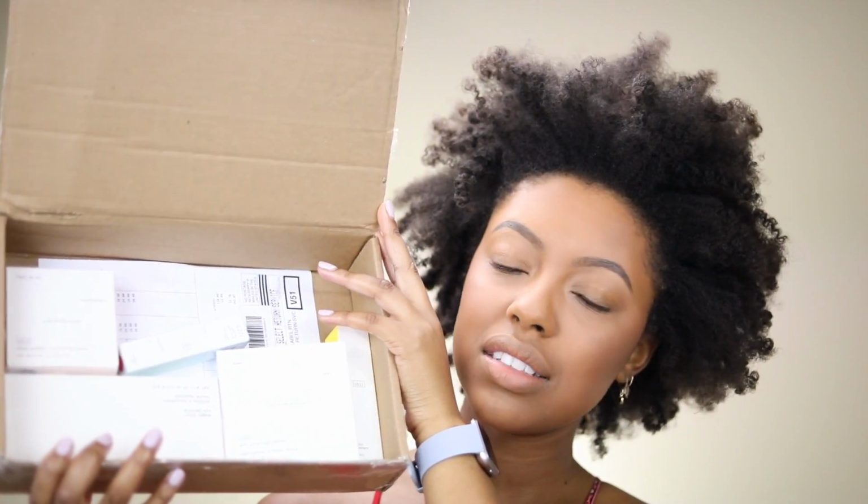I already have my foundation, bronzer, concealer, powder, and brows on. So this is everything that I bought from Urban Outfitters. I kind of already messed up. It didn't dawn on me that I should check what products I bought before I finish my face, so that I know what not to do. One of the products was a finishing powder or a setting powder, and I already set. What I'm gonna do is still use the powder, just on top, to see how it looks on the skin.